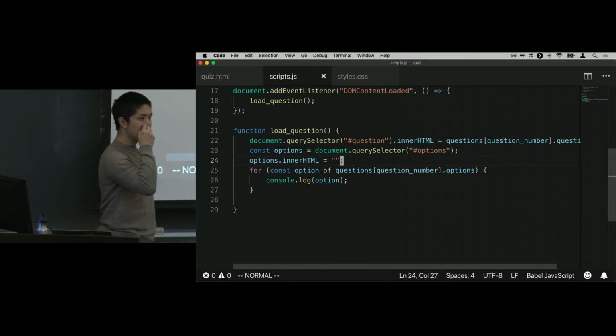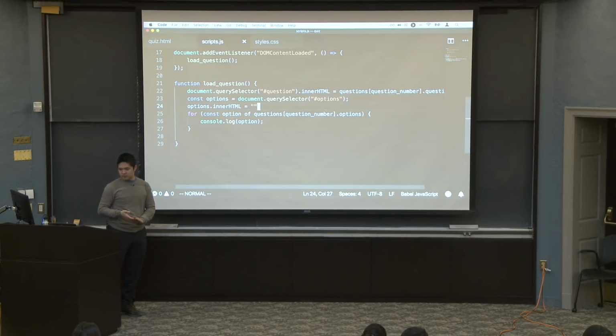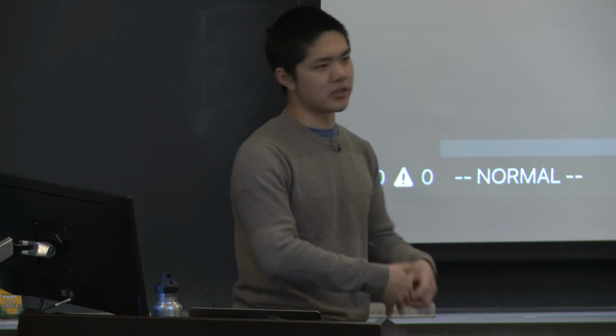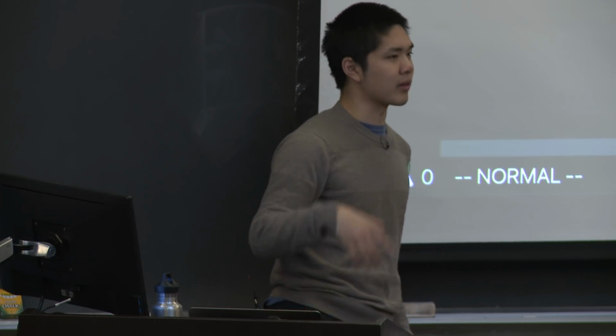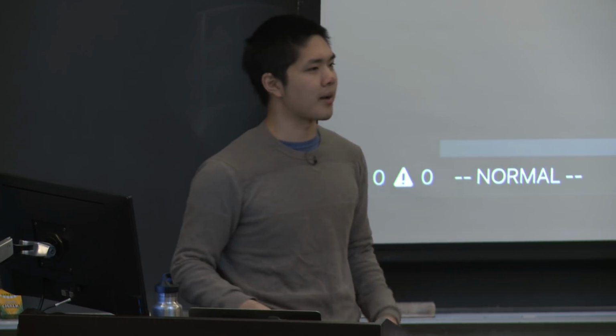When you're doing this for loop over the options already, so is that equivalent to doing the forEach? Yes, I could have also just done forEach here, and that would have worked just fine too. I'm using a for loop here just because it's probably what you're more familiar with from other languages. But in practice, you actually would probably end up using a forEach. Tends to be more JavaScript paradigm. But yes, you could use a forEach here for sure.